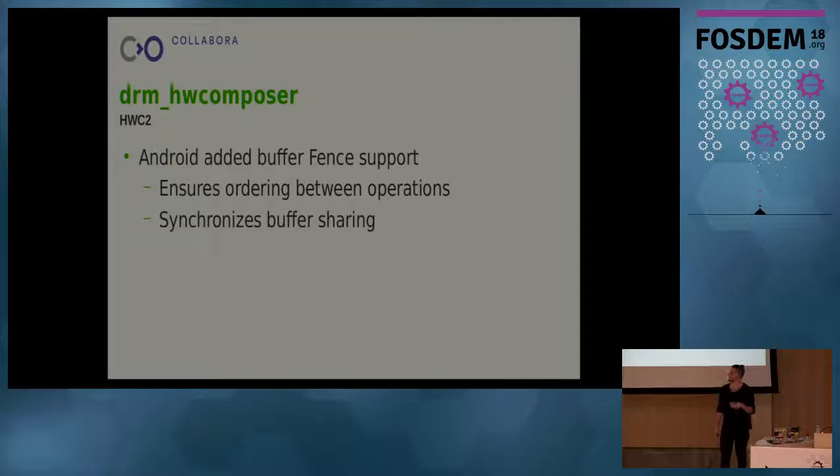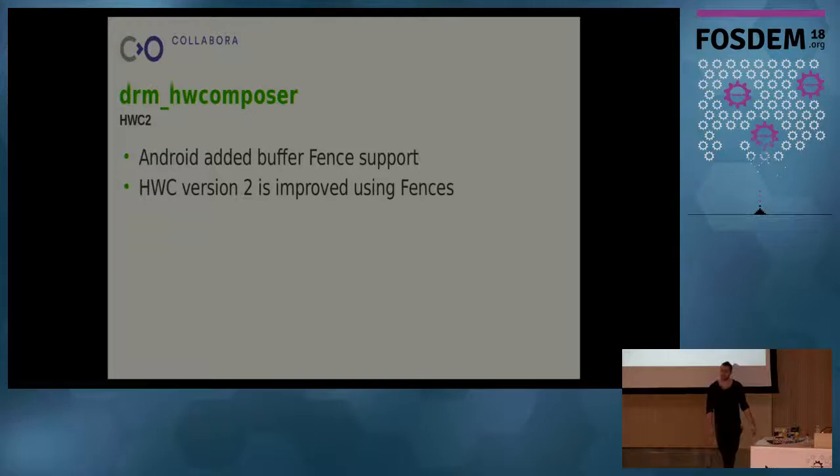And you can also synchronize buffers, which means that you can have a part, like, for example, the webcam. It creates a buffer, like it takes a picture, creates a buffer, and attaches a fence to it. And with that fence, it can then send the buffer to the GPU before it's even done writing it out. And the GPU can go, OK, this fence isn't ready yet. Ping me when it's ready. And when it's actually ready and all of the pixels have been written out to the buffer, the GPU will be poked. And then it can use the buffer immediately as a texture and do GPU stuff with it. So it allows distinct pieces of hardware or processes to communicate in a nice way. And it really reduces complexity.